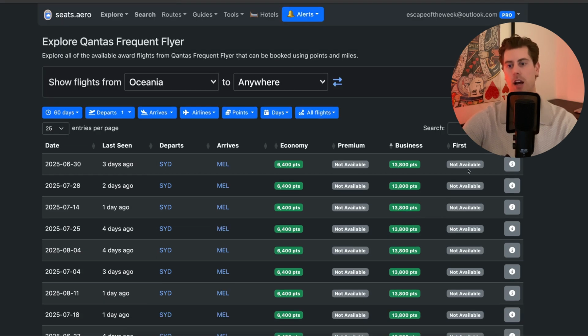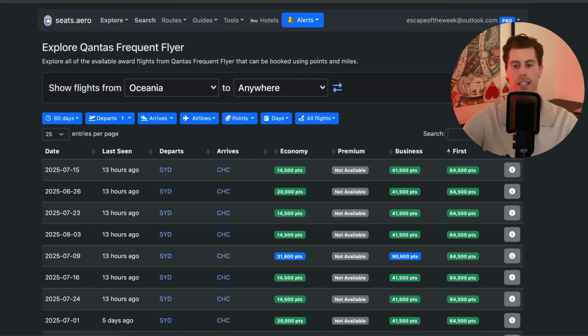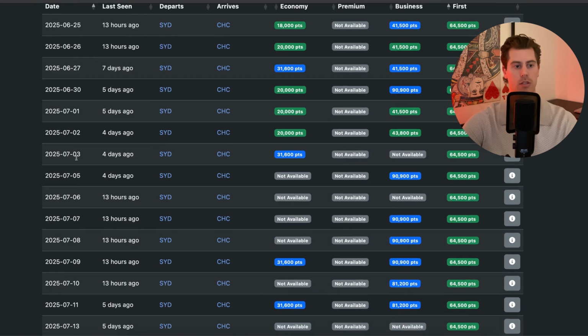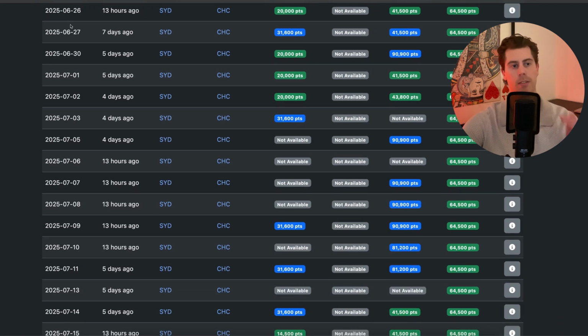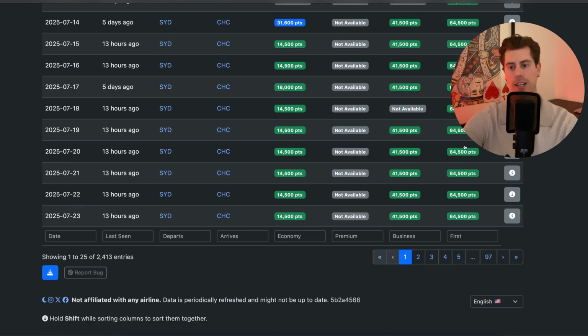Now, for this example, I will show you if I click on first, it's showing me all the first class availability. Now, something really useful is that I can actually search this first class availability ranked by date as well. So if I click on first and I hold down shift and then click on date, it's now filtering these options through via first class availability first and then putting them in order from earliest to latest. See here that I've just scanned the entire Qantas website for the next 2 months departing from Sydney, and I've got all of the first class availability here.